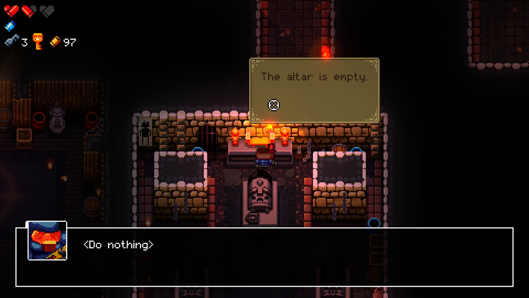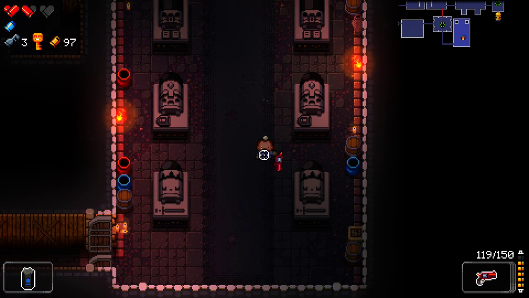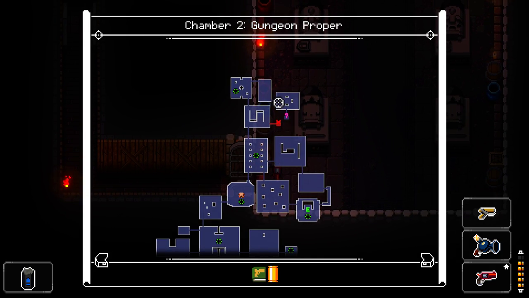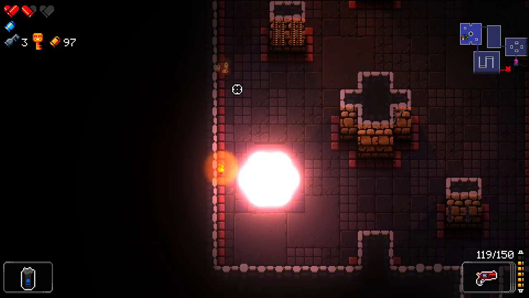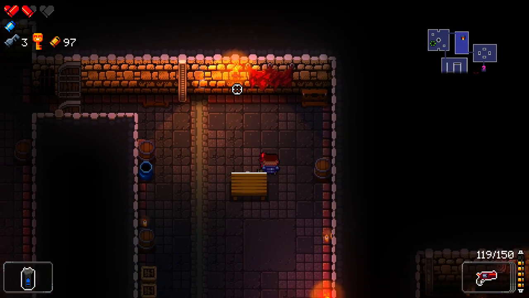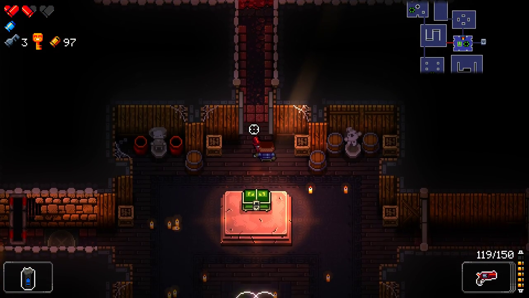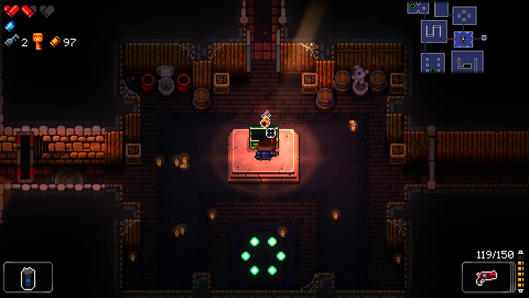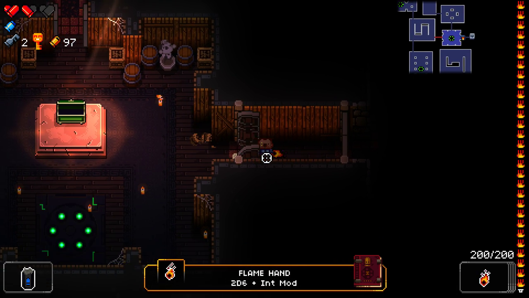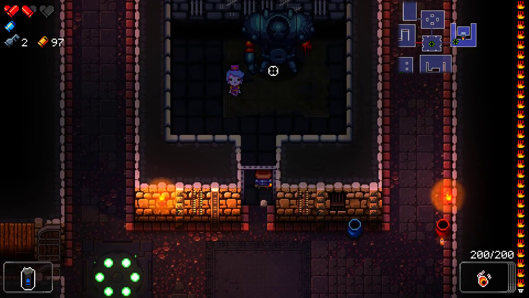This altar is empty. Do nothing. Okay. I don't know what the altar can have on it. There is a room up here that we could check. Okay, it's probably worth it. Flame hand. Oh, this is because of the master key, right?